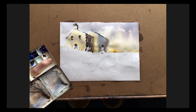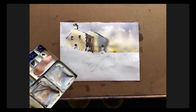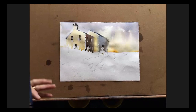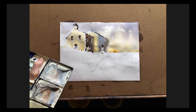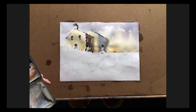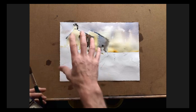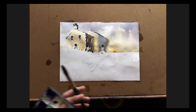We're using very few colours in this painting, believe it or not. There's only four or five colours that we're actually using, so it keeps it all together. Sometimes you can use a vibrant colour to your advantage if you want to bring the viewer's eye back one way or the other. If it's too heavy on one side, you can put a vibrant colour on the opposite side and it will counterbalance.